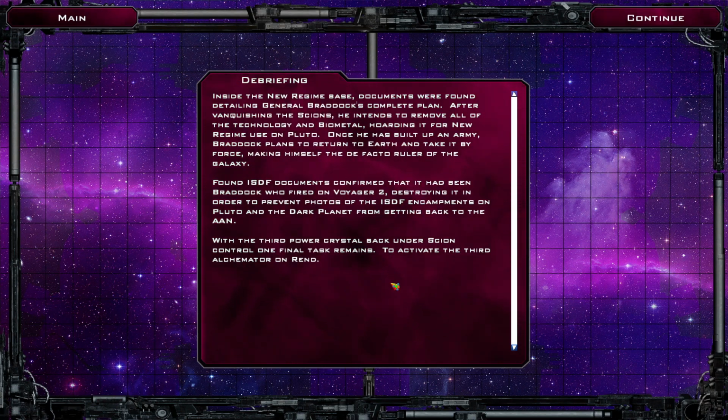With the third power crystal back under Scion control, one final task remains: to activate the third alchemator on Rend. And this is also why the Scions attacked the base on Pluto. They saw that the probe was blown up through no doing of their own, and were worried that they had also been discovered on the Dark Planet, and that they would be revealed.